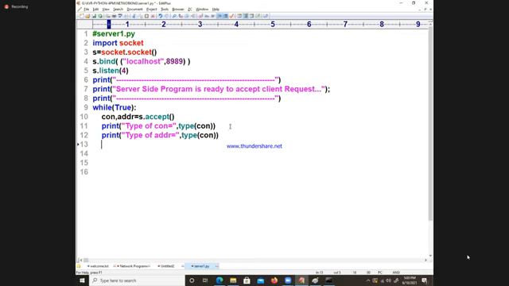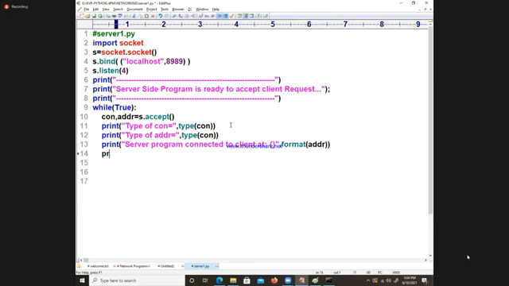So now I am writing print of server program connected to client at, I am writing that address. What is that address? Dot format of addr.